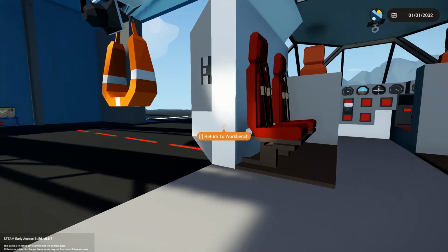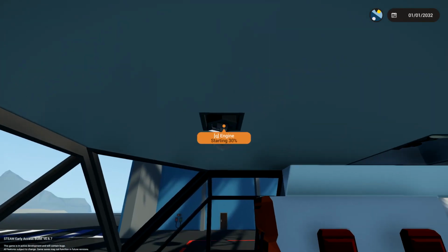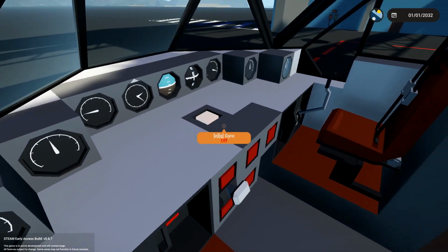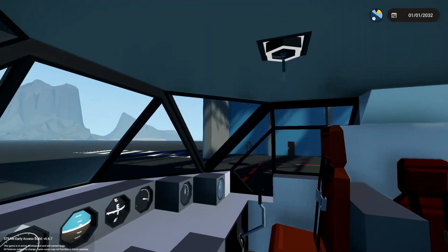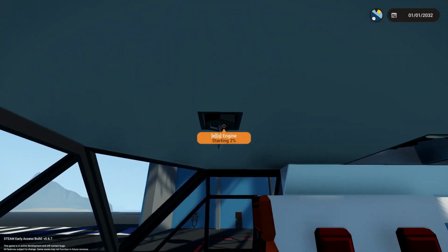All right, cool. Close this door with that button right there. Then we'll go ahead and we'll take off. So we'll do this. There we go. We do that. We need to actually select all of those. We need some lights as well. So they're all completely fine. Throttle all the way to full. Turn this off.